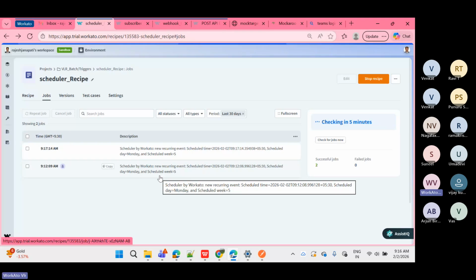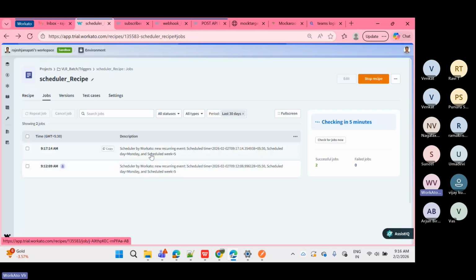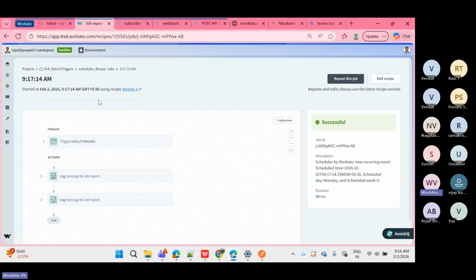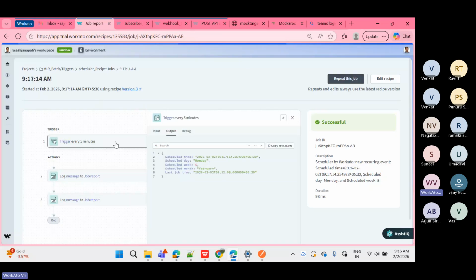A job contains step outputs. If I open this particular job, I can get the information of every step output that we have configured. If it was successful, it will show in green color. If it failed, it will show in red color.